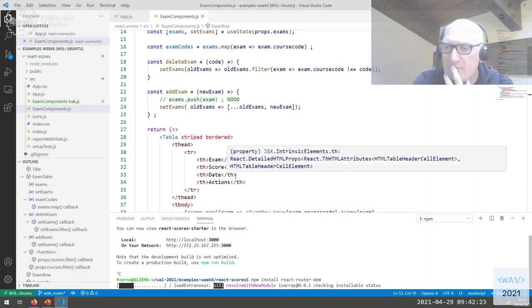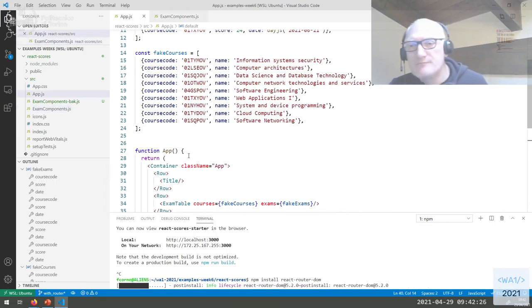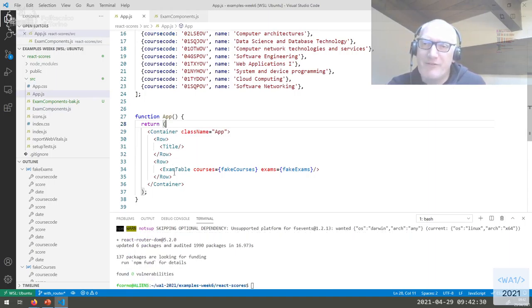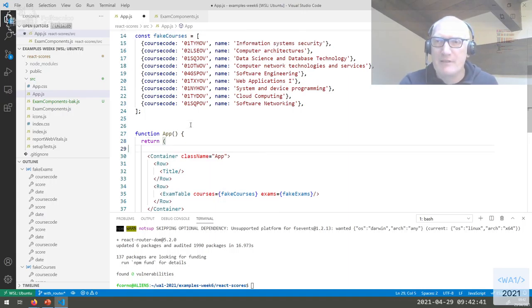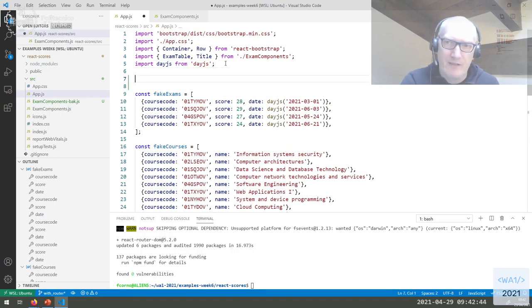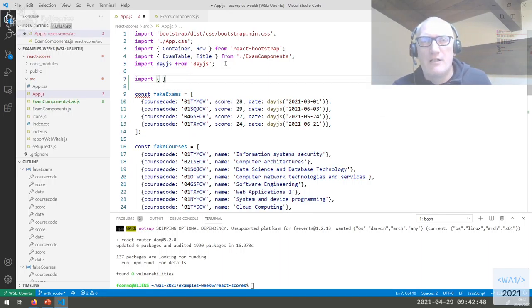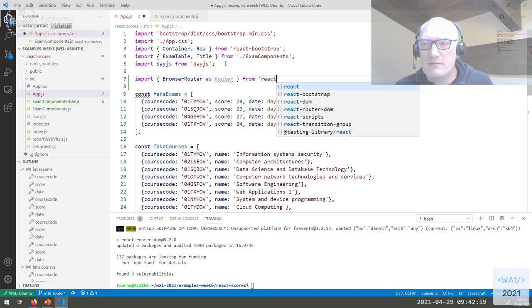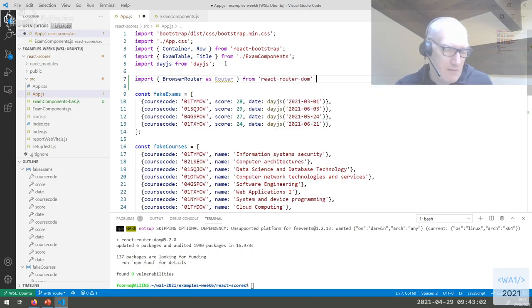And with this React router DOM, we need to wrap the app. So we already have all the wrapping for the containers. We could have some wrapping of the context providers. But on top of all of this, we are also now adding a router element. So first we need to import. What do we want to import? Import the browser router, and we call it router, from React router DOM. Okay, so we are importing the router component, and we wrap our entire application inside this router component.